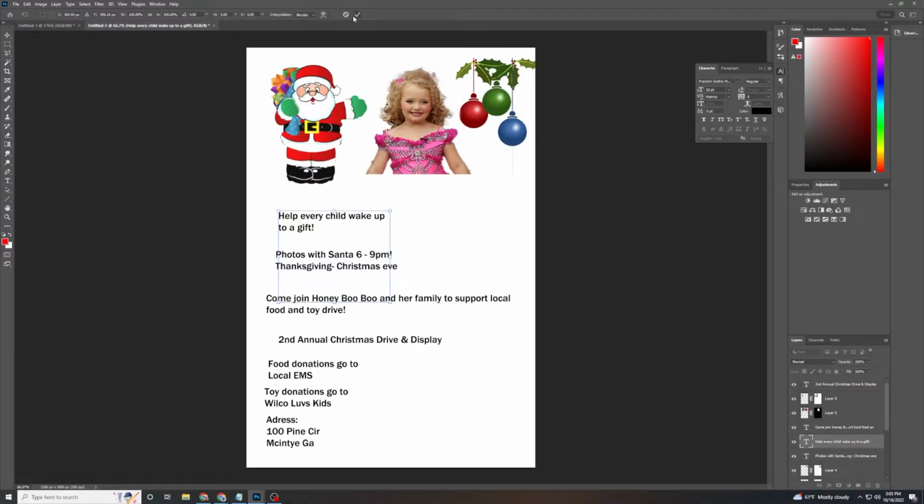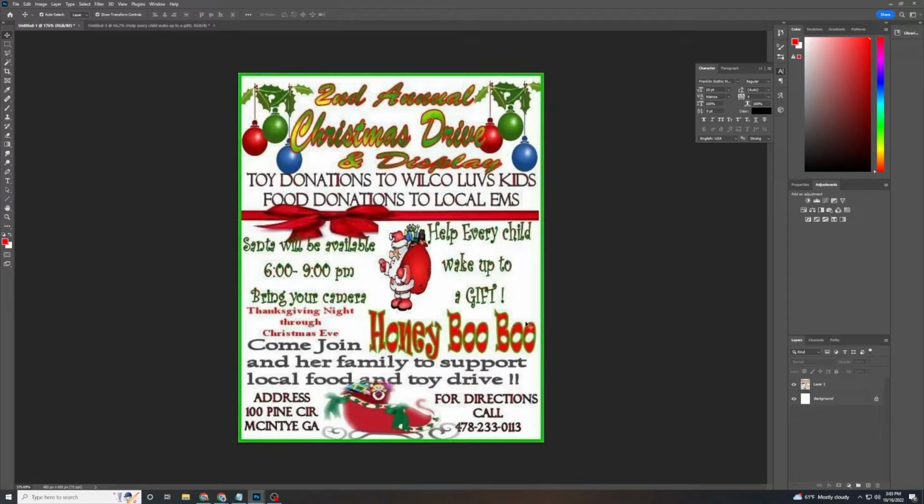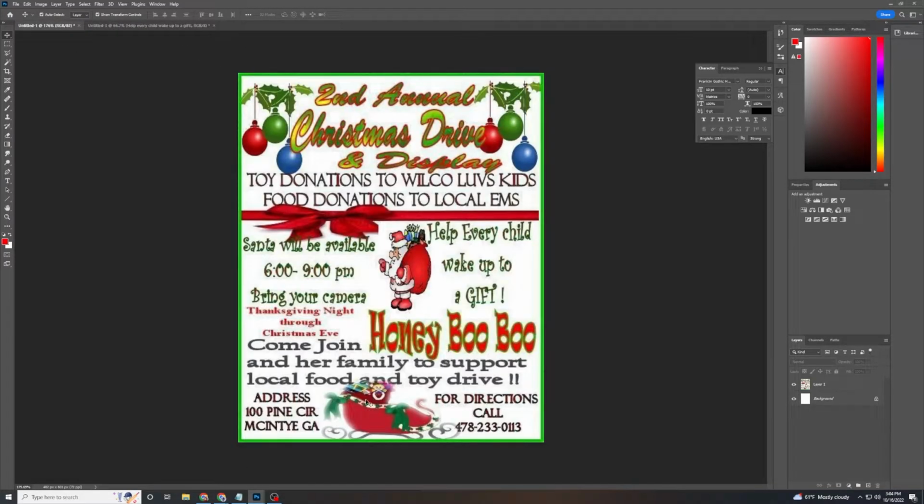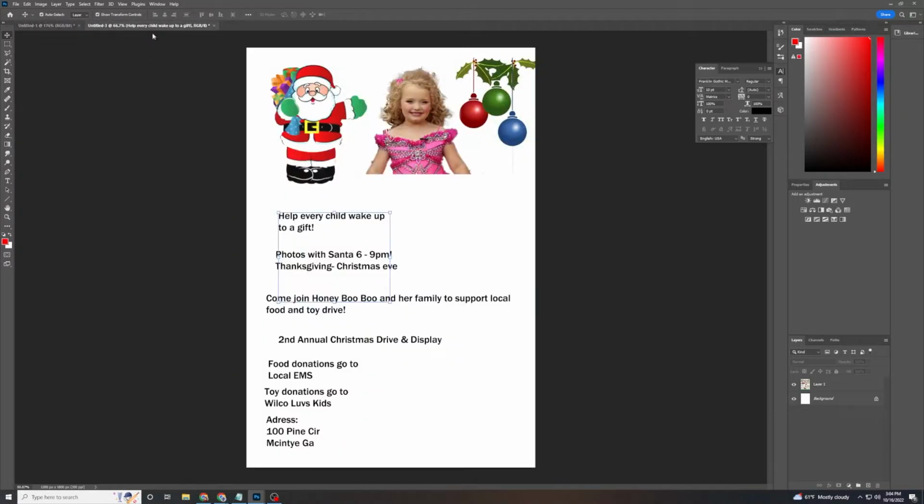I've already prepared this document with some of the advertisement text in here, a couple images, including the same decorative balls, and instead of emphasizing the word Honey Boo Boo down here with a different font and different color, which is pretty hard to read, instead I put a picture of that child. I wasn't able to find all of the exact same clip art. I wasn't able to find this bow or this sleigh, so I've substituted in an alternative piece of clip art.